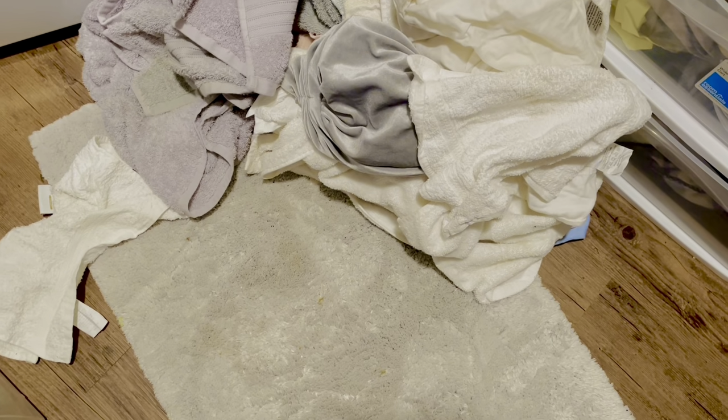I already have some washing, so I'm gonna go ahead and take the load that is already done washing out, and I'm gonna get that in the basket so that it can get ready to dry so that I can start another load. So I like to stay on top of my laundry because we have a lot of clothes and they pile up fast.